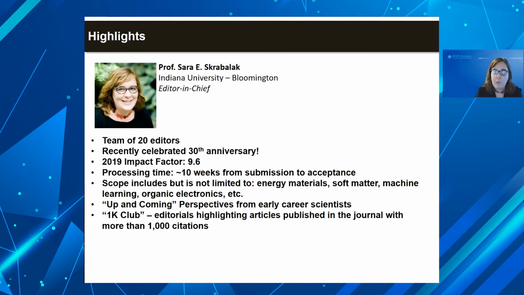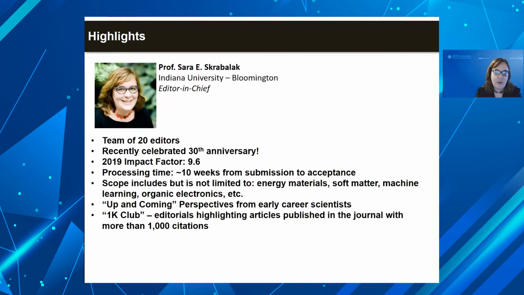Because of that, we have quite a number of papers that have exceptionally high citation numbers, because they were really the cutting edge place to be publishing certain things as new areas of material science became popular. And so we have what's known as our 1K Club, which provides editorials that highlight articles that have been published in the journal that have gathered more than 1,000 citations.